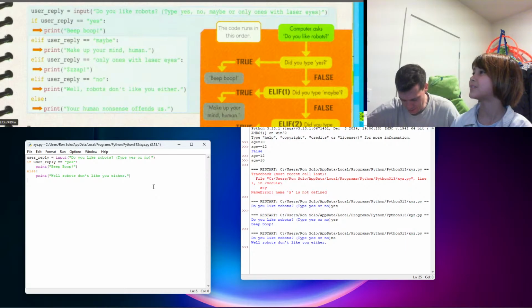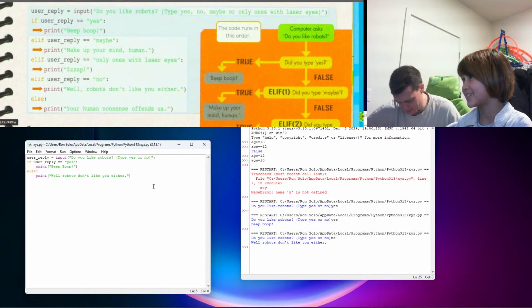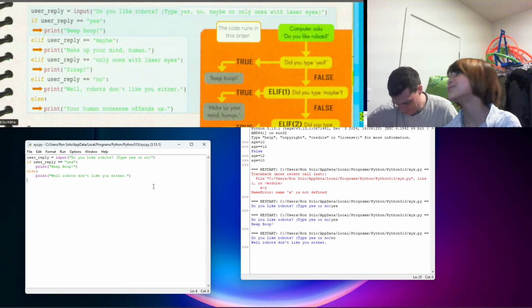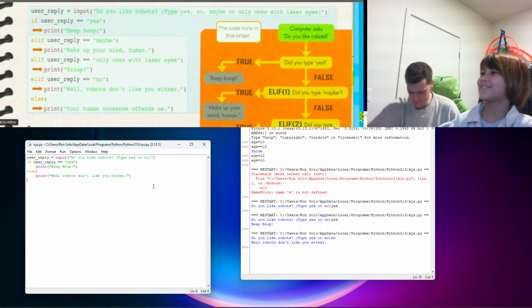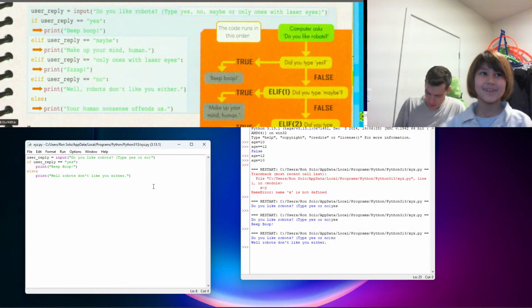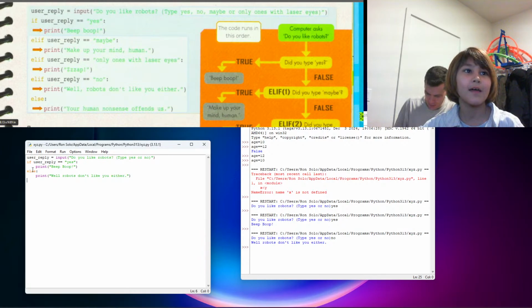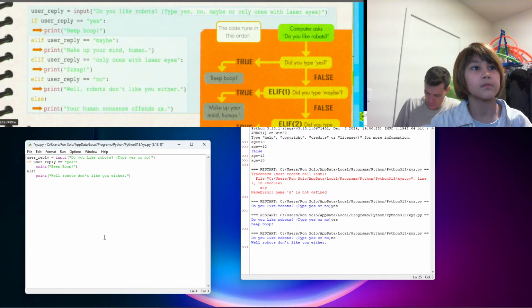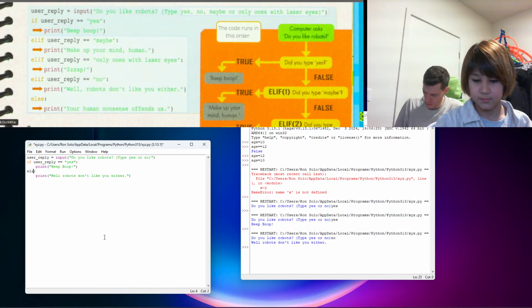What does that mean? Else comes after if, and if it's not if or else, it's else if. And else isn't very specific. It's like replying to none of the above. Elif allows your program to have more branching paths and for each of those paths to unfold when users give a specific answer.